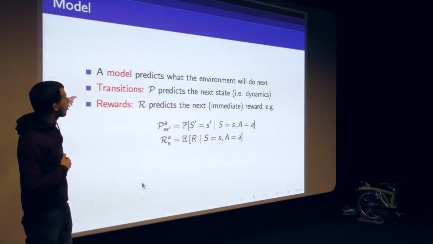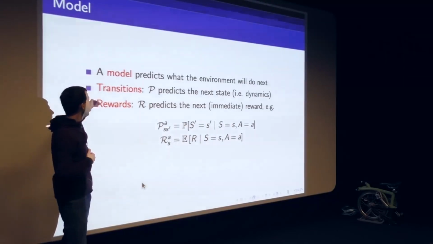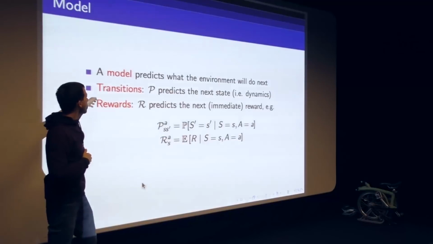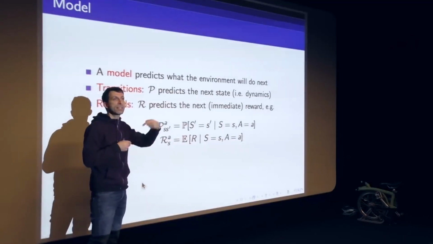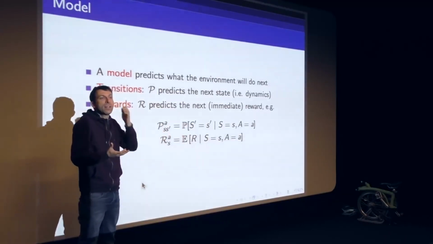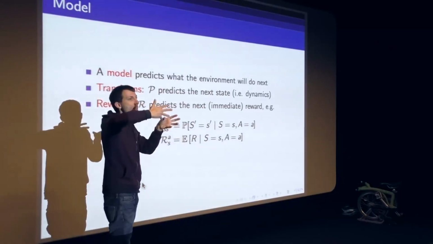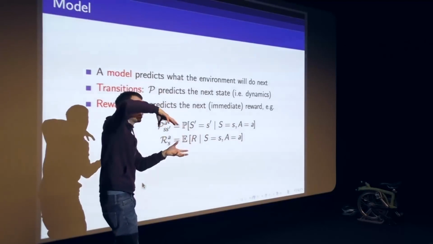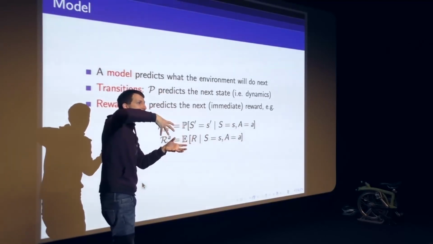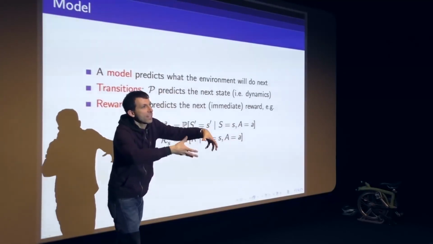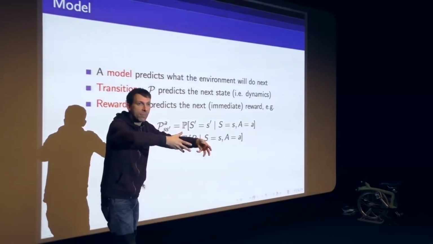Specifically, the way we normally do this is to have two parts to our model: a transition model and a reward model. The transition model is basically predicting what the next state will be, predicting the dynamics of the environment. So if this was the helicopter, this is the thing that says that if the helicopter's facing this way in this position with this angle, and the wind is coming in this direction, then it's likely to move to this position and this angle, and so forth. That's the dynamics of the environment.